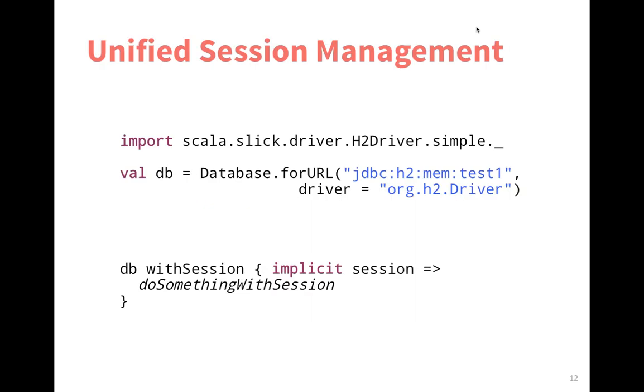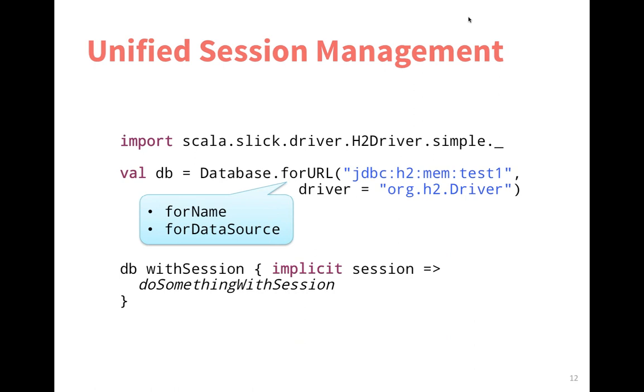So let's start with the session management. Before you can do anything useful in Slick, you have to connect to a database. JDBC has two different models of doing that. There's the driver manager and the data source model. In Slick, we have unified these, and you always start with this database object. And it has different methods for connecting to a database.